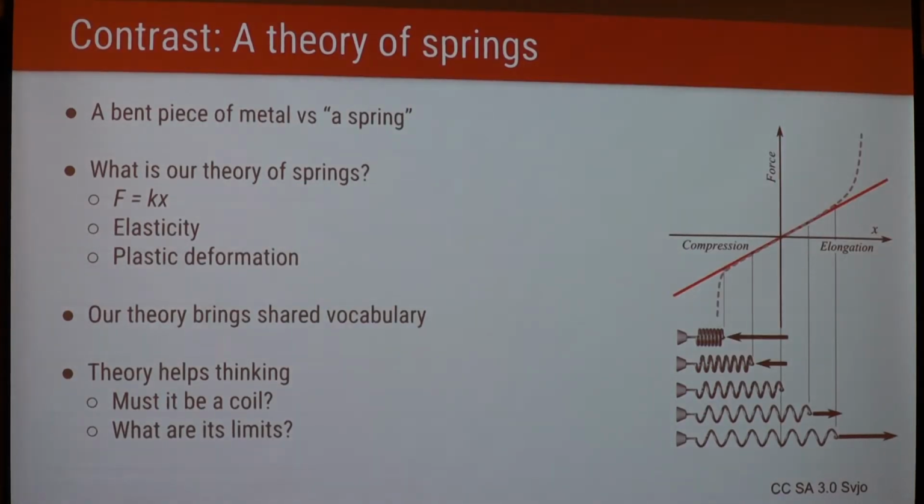What we want is to be able to have some language that we can use to communicate with each other. We'd like to be able to say, there are kinds of machines called springs. We can characterize those machines. So for example, if I push down with a certain amount of force, it moves the spring a certain amount.